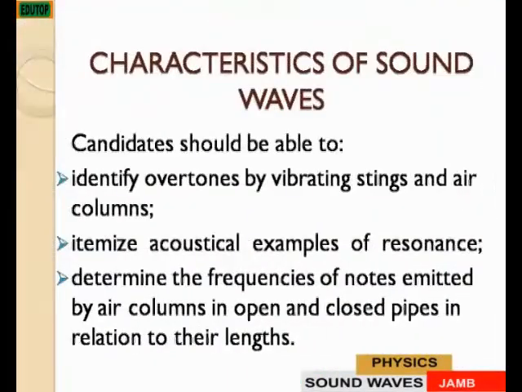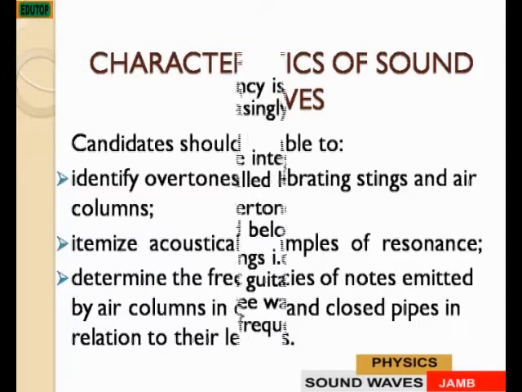Right now, we are going to consider characteristics of sound wave. Under this topic, the candidates will be able to identify overtones by vibrating strings and air columns, itemize acoustical examples of resonance. They should be able to determine the frequencies of notes emitted by air columns in open and closed pipes in relation to their lengths.